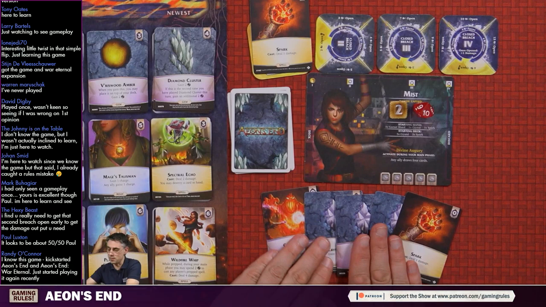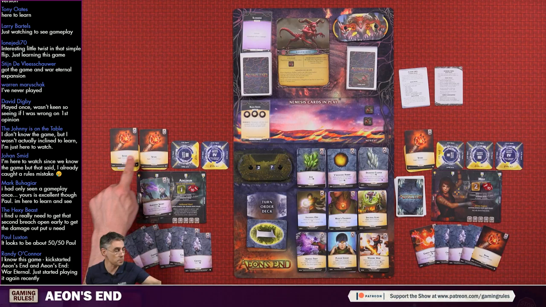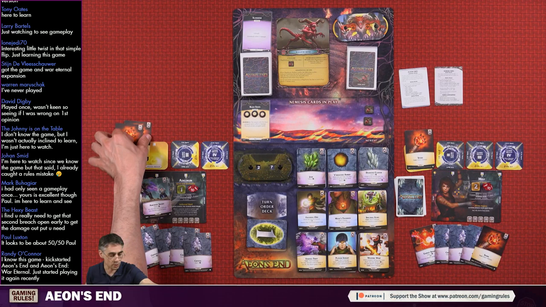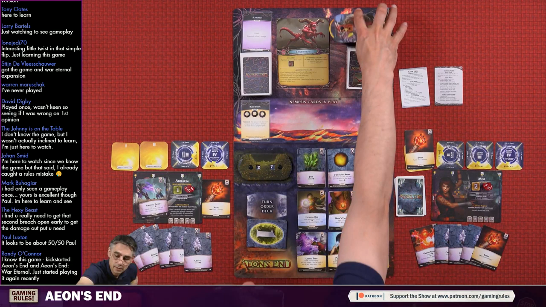Now we're going to go to Edelheim, because it's the only card left in the deck. So Edelheim. Edelheim has two sparks here. We don't have to cast these because they are in open breaches, but we're going to. So those two cards go here. And that is two damage on the nemesis. So Rageborn goes down to 67. There we go. And then we have five ether.